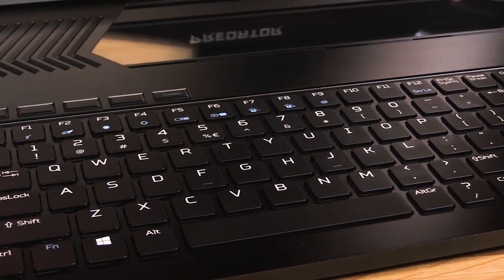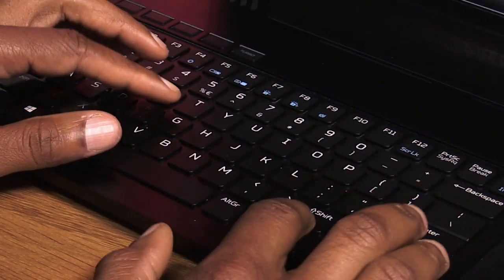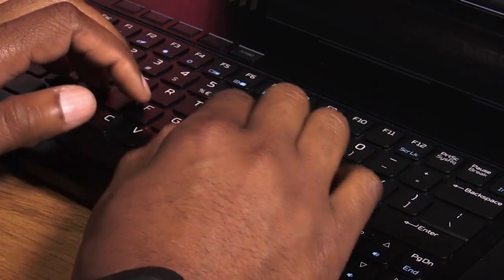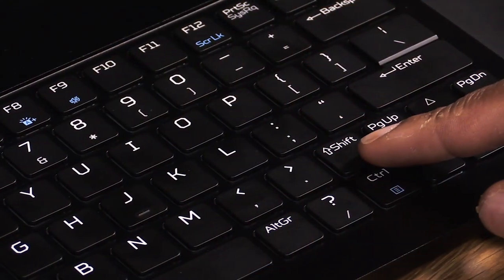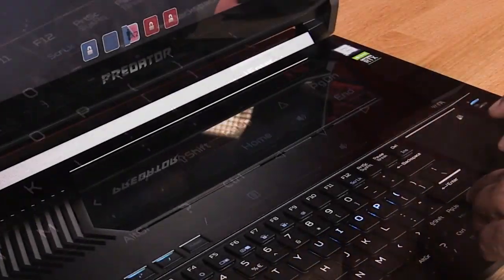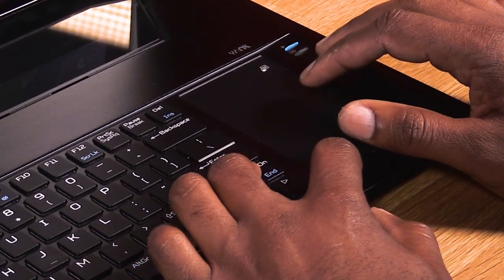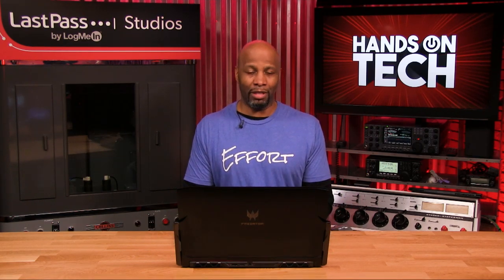The keyboard — I did not like this keyboard. In the office I tried typing out a couple of sentences and shooting emails, and it was not a great experience. Some of the keys are shifted ever so slightly. The right shift key is not in the right spot, and the question mark key is shifted way to the left when it's usually on the right. The trackpad is fine on the right-hand side like using an actual mouse, but the typing experience I wouldn't recommend. I ended up connecting a Bluetooth keyboard and it worked perfectly fine.